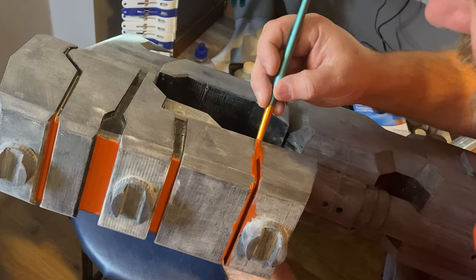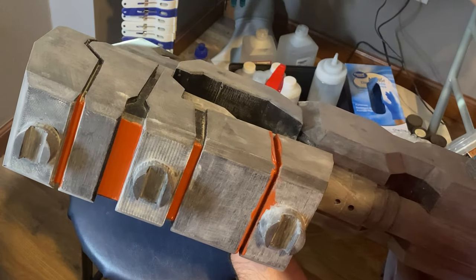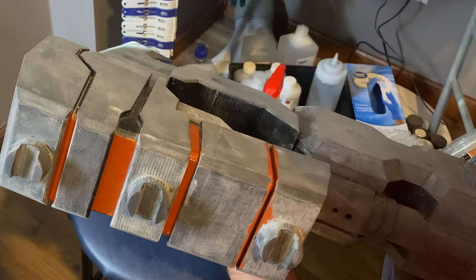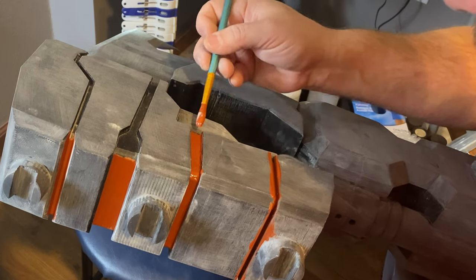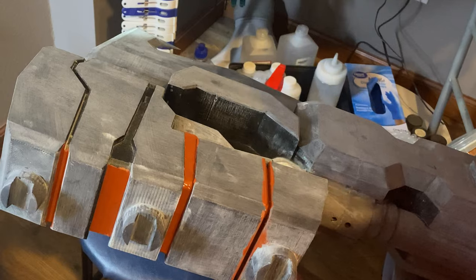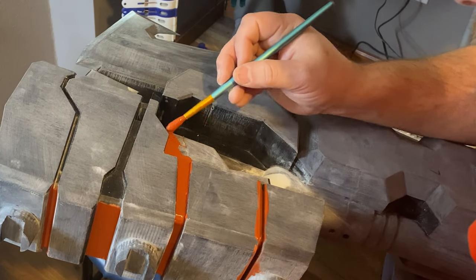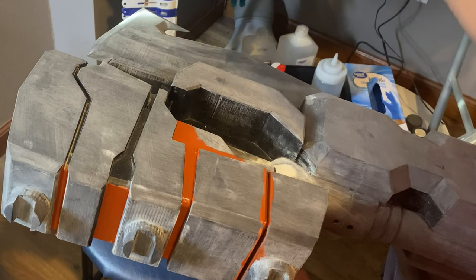But I just want to tackle this a little bit at a time, because this does make a mess. It is really messy when you sand it. And I find it's better just to wet sand this. Cuts down on the dust. Oh, we got some here. So I want to try to make these as smooth as possible.